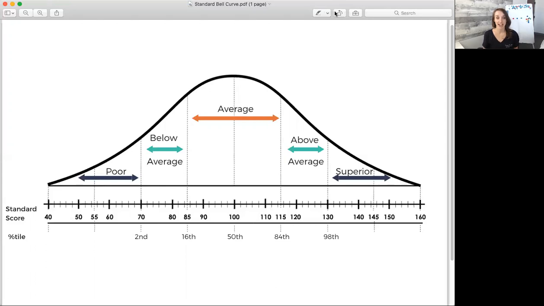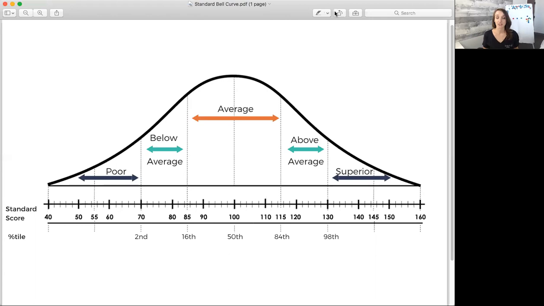We're going to say that average students are going to fall within one standard deviation of 100. So if we lined all the kids up and looked at how they did on that test, and took the middle performer, their score became 100, and all the other scores were normalized around that. What that means when we're looking at test scores is that we want students falling ideally within the 90 to 110 standard score or above, right? If they're falling above that, that's great, and they're even more above where we would expect them to be. Anybody that's falling below a 90, those are the scores we want to start looking at.